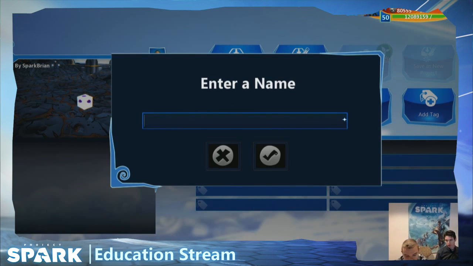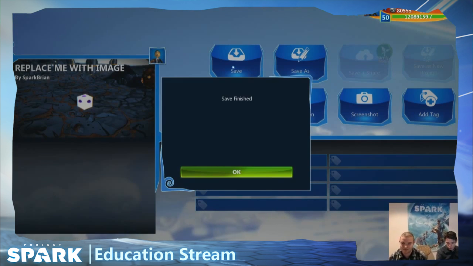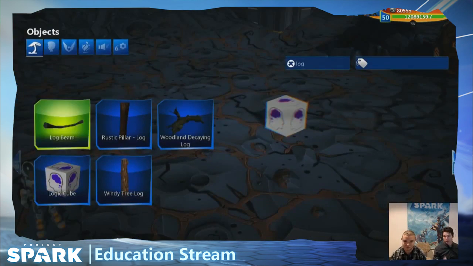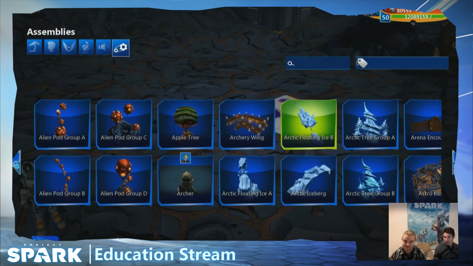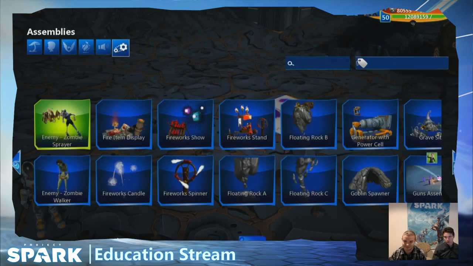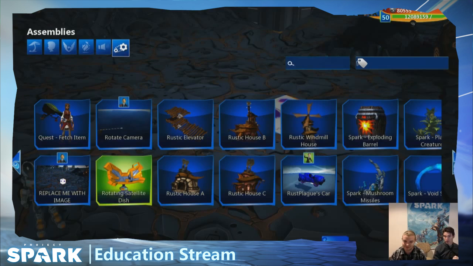Now we are going to go over exactly Microsoft's service agreement, terms of use, and code of conduct, and what that means with regards to this, because you should know how to and how not to use this. If you use this incorrectly, there is a chance for your levels to be taken down and for you to potentially be banned from Project Spark. That's in extreme cases. We're sure most of you won't use it, but we're going to go over that just so you know all of that as well.